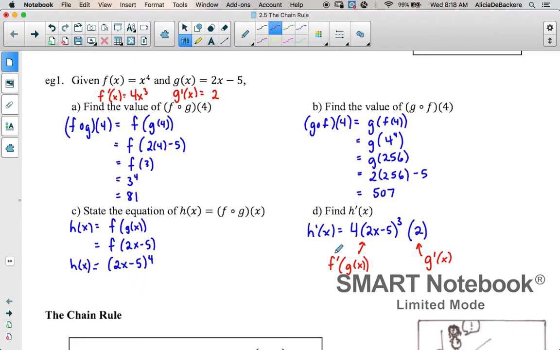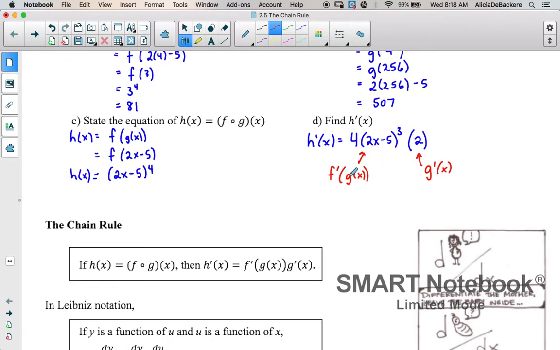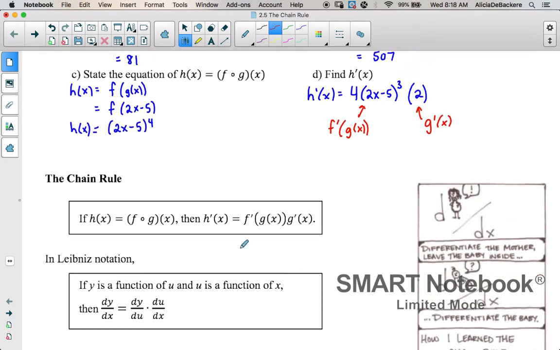So it's saying take the derivative of the outer function and leave the inner function inside of it, and then multiply by the derivative of the inner function. And that's the chain rule. That's going to work for us whether it's a power or not. And so it's written here, take the derivative of the outer function, leave the inner function inside, and then take the derivative of the inner function. And so here we're always thinking about this guy here is my outer function, and this guy here is my inner function.